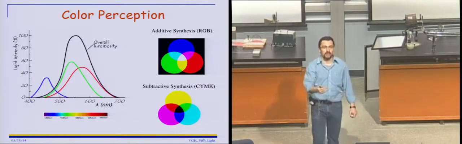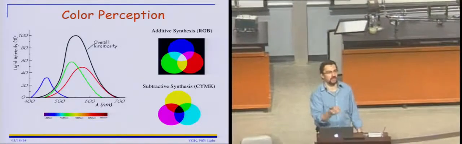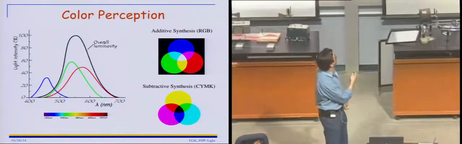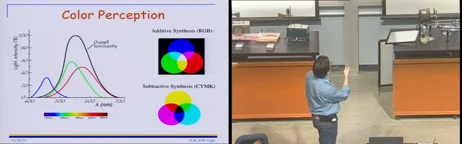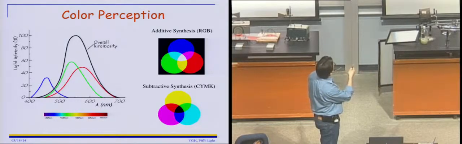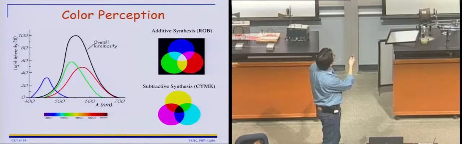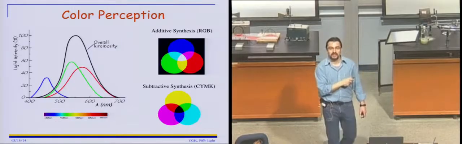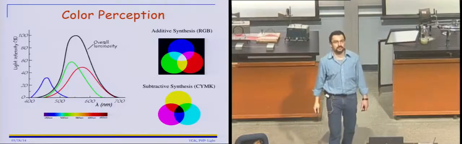On the other hand, if you look at the reflected light, the easiest way to transmit color information is to absorb light at certain frequencies and only re-emit others. So this is known as the CMYK color scheme, where this blob absorbs everything but yellow. This blob absorbs everything but magenta. And this blob absorbs everything but cyan. And of course, the region where all of them overlap absorbs everything and looks black to us.